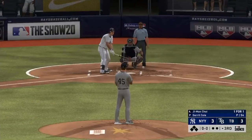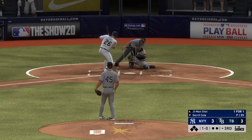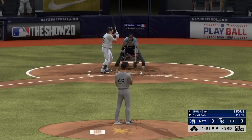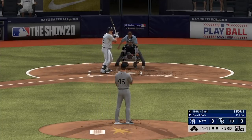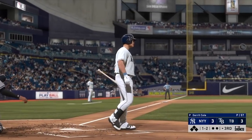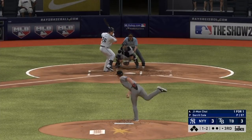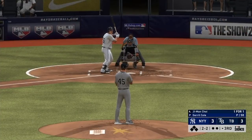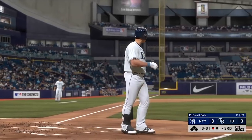That last at-bat when he went deep, he turned around a pretty good fastball — so I might want to move that ball up and down and in and out and try not to throw it right down the middle. Ball one to start the at-bat, then a fastball for a called strike — 1-1. One and two as that one's fouled off. Ball two — tough to lay off a breaking ball that good, but he saw it all the way. Swing and a miss — he starts the third the same way he ended the second, with a punch out. One away.